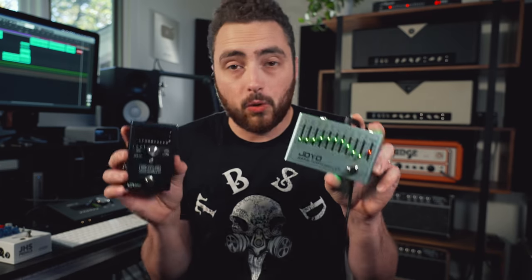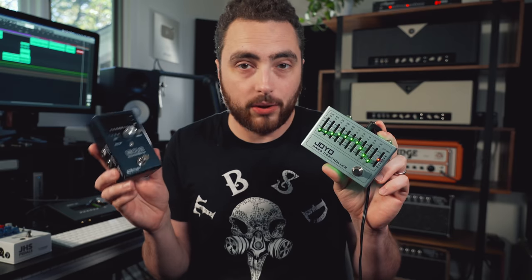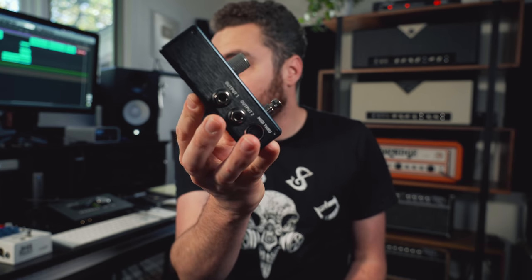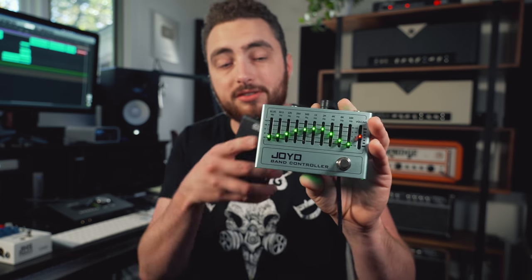So we've covered some of the basic uses of an EQ — but which one should you buy? What's the difference between a budget EQ versus a more expensive EQ? In terms of sound, they're going to sound essentially the same. They're not adding much color to your tone other than what you're dialing in with the EQ shaping itself. The main difference is going to be feature set and options. This EQ2 from Source Audio is a programmable EQ — so it'll let you save presets, bank through presets, and it's also a stereo EQ, which is kind of a unique thing in the EQ world.